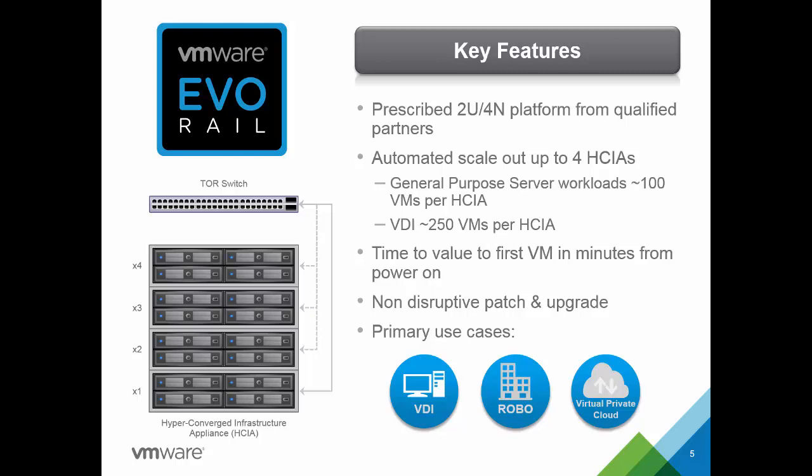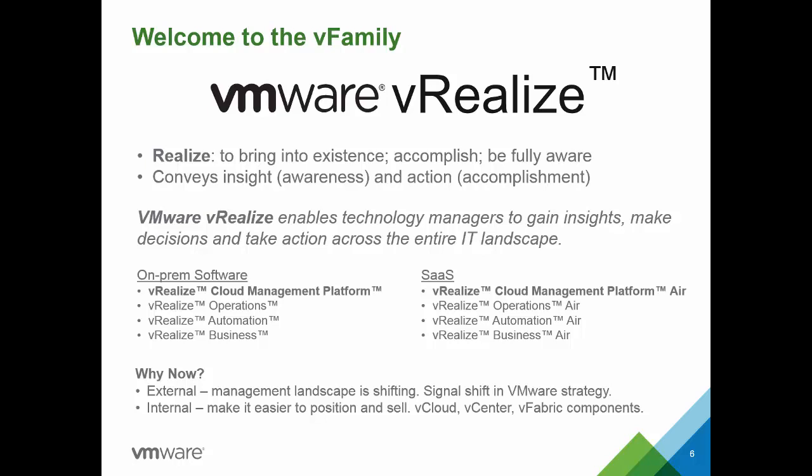Again, the primary use case for this, because it does use virtual SAN, definitely VDI is one of the big use cases for it. Your Robo sites that we were talking about, as well as some virtual private cloud type of instantiations. Just one little note to mention that this is something that we are working with our OEM partners on. So the part number for this is going to be through the OEM, say Dell or Supermicro. We have a couple of different OEM providers that are providing the hardware for these. So just keep that in mind. They are OEM.